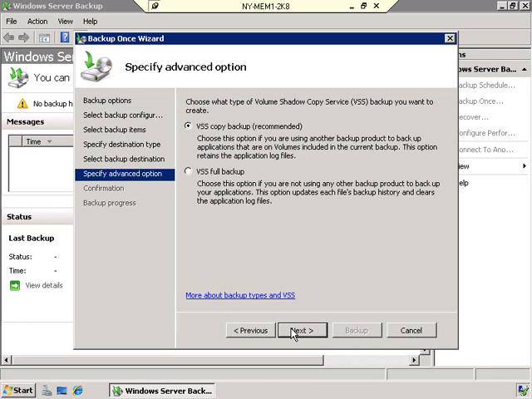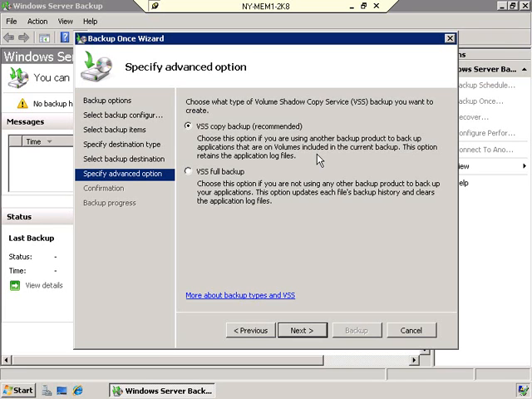Now here is an advanced option that has to do with backing up of certain applications, and most specifically this would have a lot to do with database type applications. If you do the volume shadow service copy backup, which you'll notice is recommended, it says you use this one if you're using another backup product to back up those individual applications.